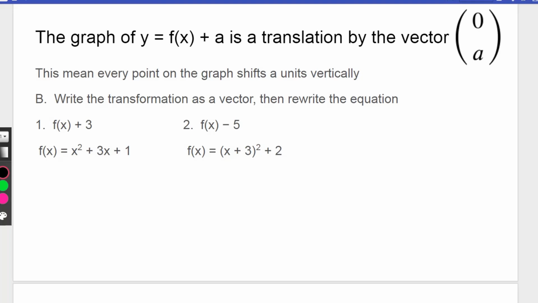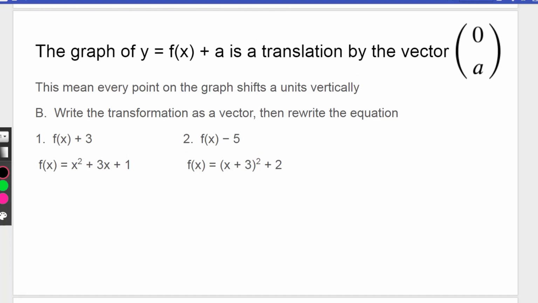So now, we have situations sometimes where we've got to change an equation or a function based on some kind of transformation that they're given. We've got to get very comfortable with this notation. Okay? When it says this, it means, for us, it went up. If I were to do a vector for this, I would say that it went 0, 3. Now, that means it went up by 3, but they're perfectly happy with this.